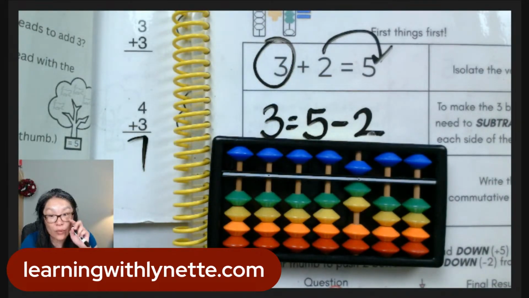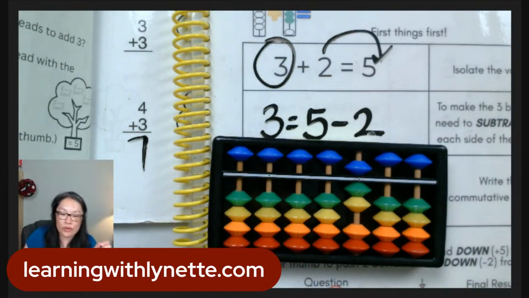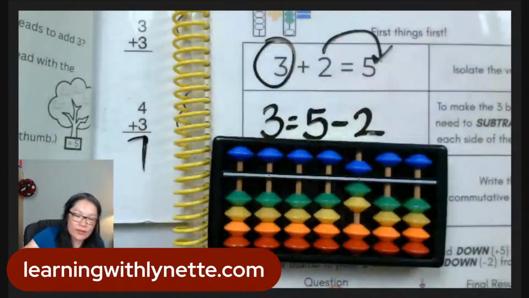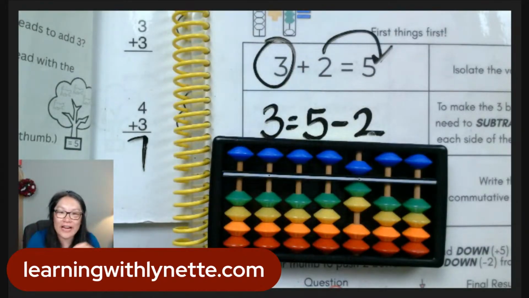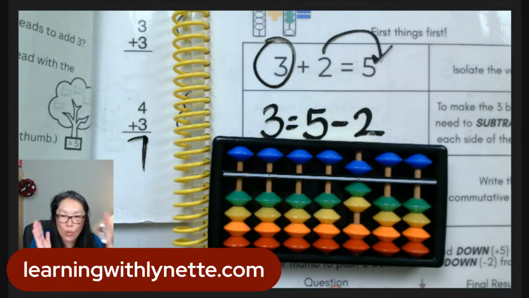It's a mindset shift. In elementary school, I'm not sure why we start teaching the final result as opposed to how do we get there. So what I'm trying to do is show you the journey. Right? Abacus is a journey. Abacus is life. Abacus is the process to get there, right? Marry the process, divorce the result.